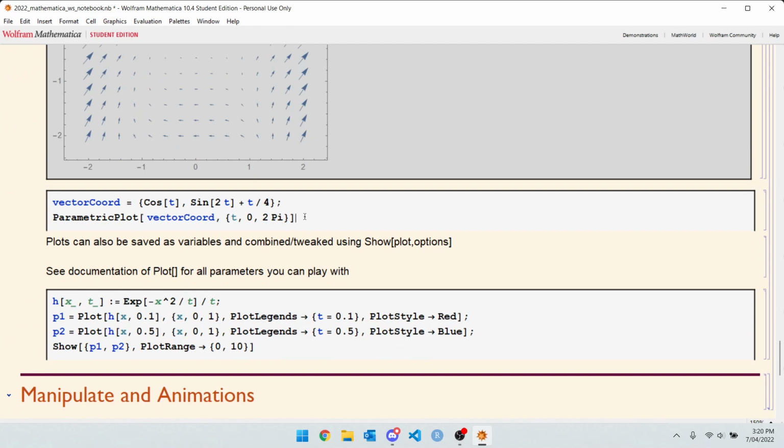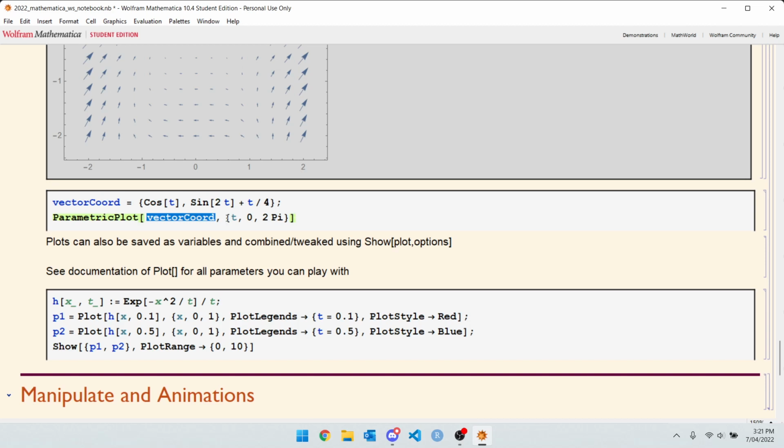And then the last kind of plot, I guess one of the last kind of plots is parametric plot. So if you have, let's say, a vector defined function, you can plot that parametrically. So let's say I have this parametric function here in 2 dimensions and it's based on this parameter t. I can use parametric plot. So here is my function and then here is my range.